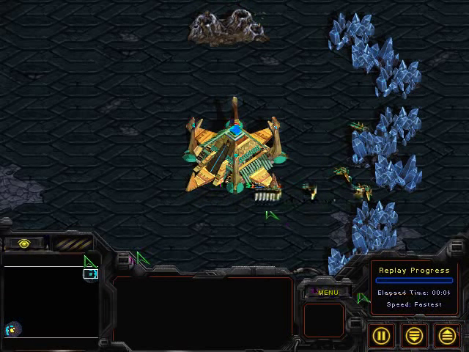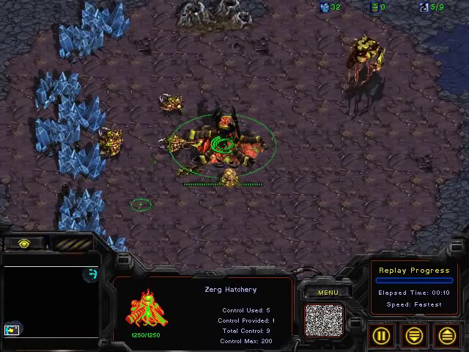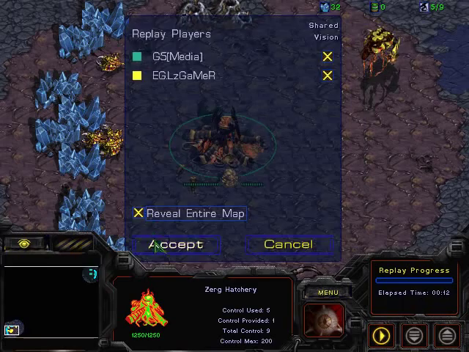This match is part of the WCG 2009 US Finals qualifiers, and we have G5 going up against Lzgamer. G5 is starting in the upper right-hand corner as the teal Protoss. In the bottom left-hand corner we have Lzgamer as the yellow Zerg, and this is going to be on Blue Storm.